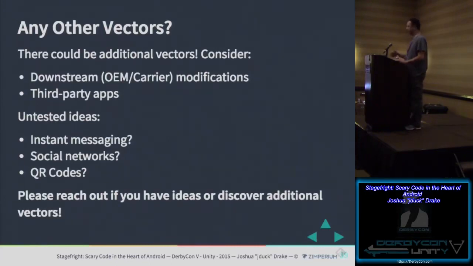I'm pretty sure you can send yourself malicious media with a Hangouts message, like gtalk or whatever they call it these days. I'm pretty sure that works. There was some good stuff coming out after the vulnerability was initially published. I think it was Tech Secure or something, they actually won't automatically render the media, and when you click the media, it's like, are you sure you want to click the media because you might just get owned? And it was like that before I published any of this stuff, so good for them on that one. But there could be more, like instant messaging, QR code, who knows, right? It could be any of that.